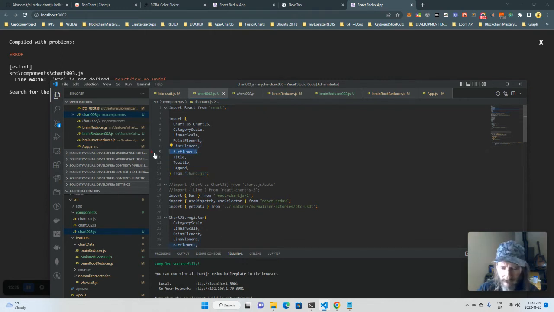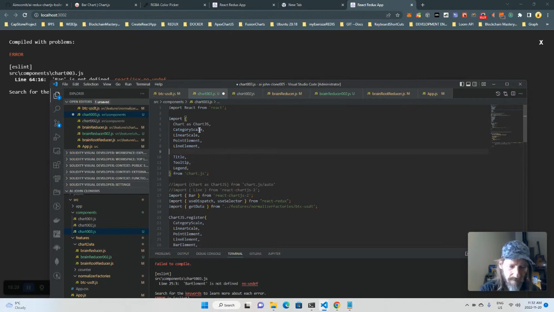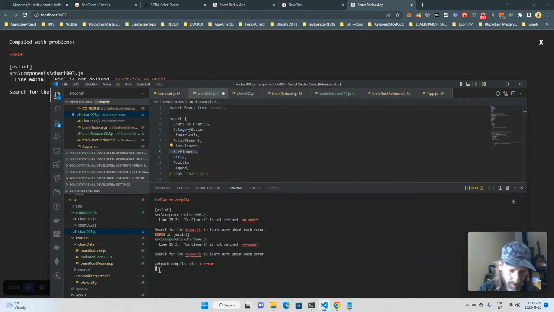So let's see if I do this. Well, folks, I'll work it through here. I'm always burning minutes. So I'm going to try npm install chart.